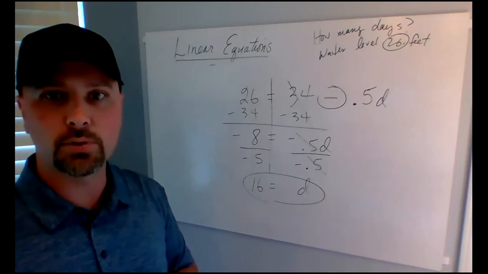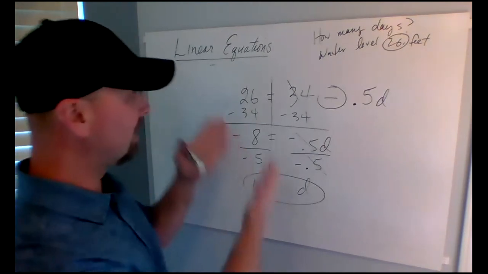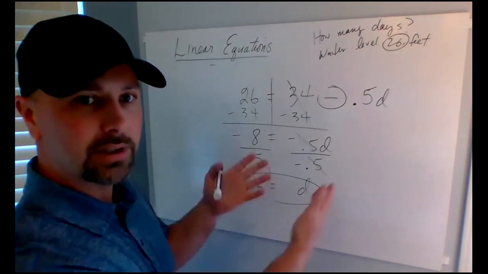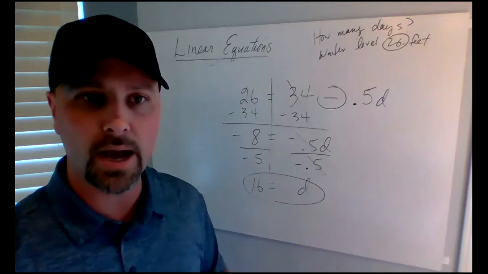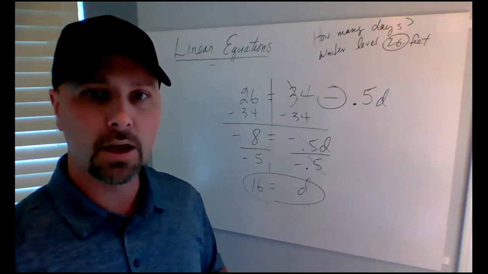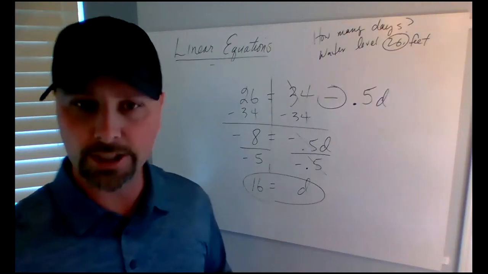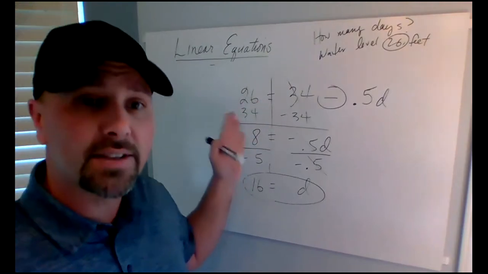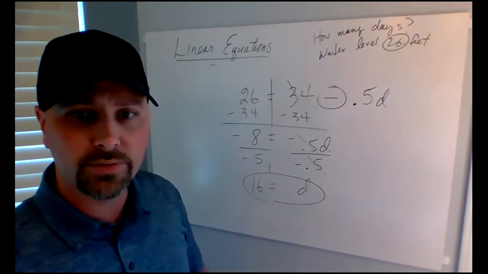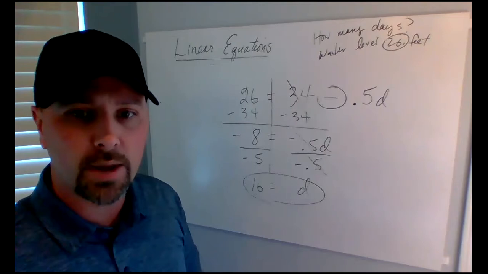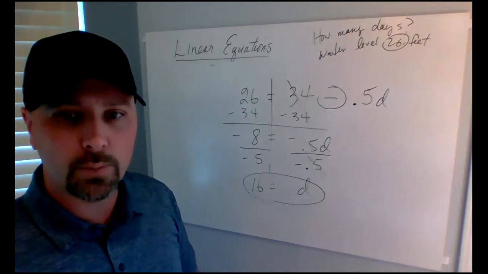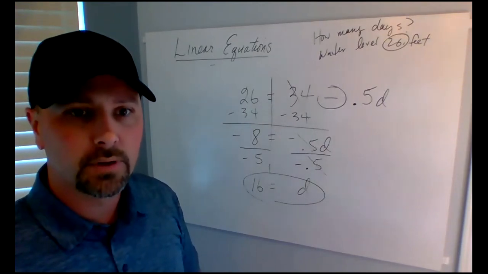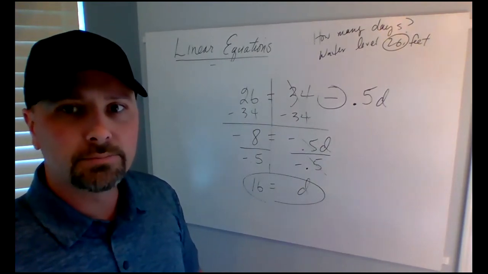Okay, that's an example of a linear equation. How the level of the water is totally dependent on the number of days that have gone by, right? So they are related. We could have, instead of using L and D, used X and Y, which is what we've kind of been working on, is X and Y, but the variables don't matter. All right.